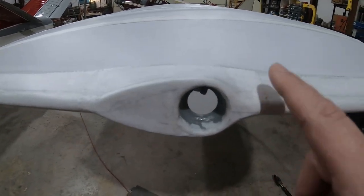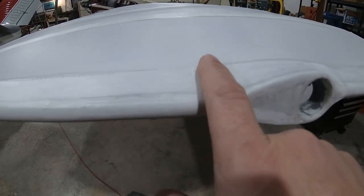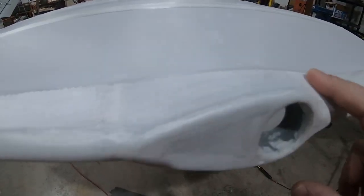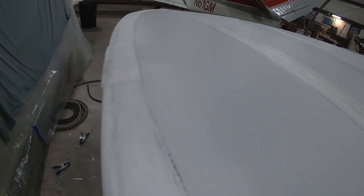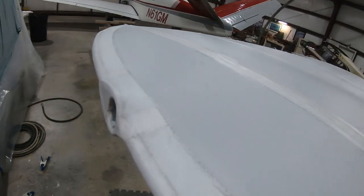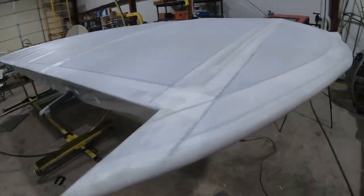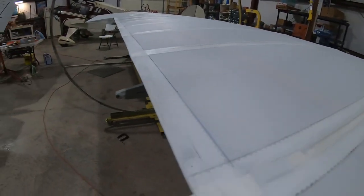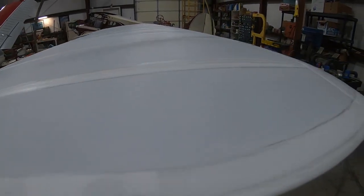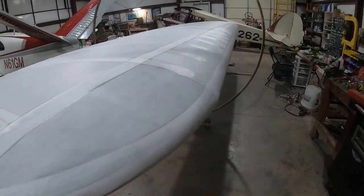I had to basically stop this leading edge tape here, and the trailing edge tape began here, and then I made a small patch to go over it. It was just too hard to get that to lay down and make a nice uniform line along there. But that's the wingtip bow tape there. Also finished up these spanwise tapes. So we're getting real close on this wing.